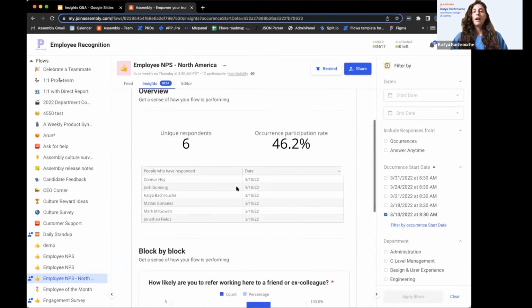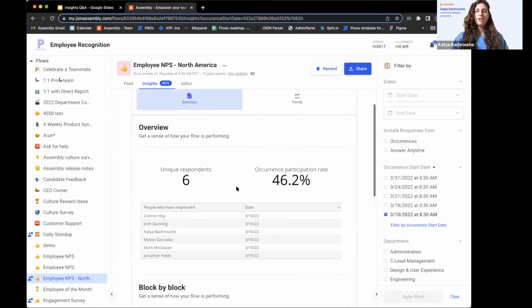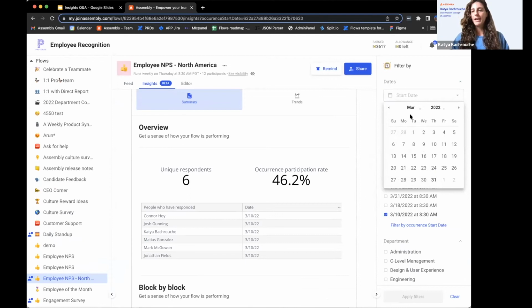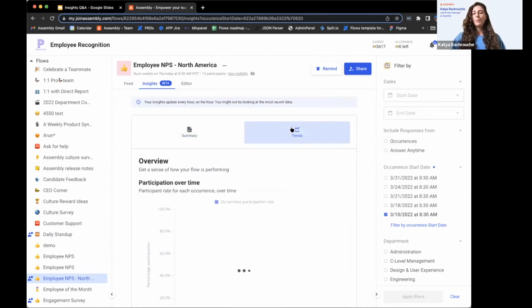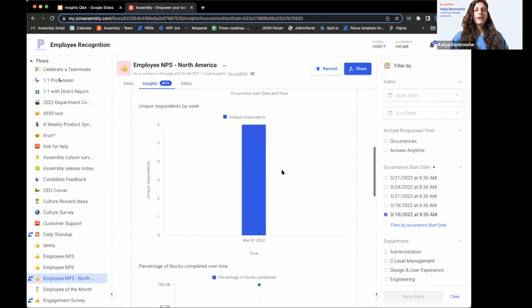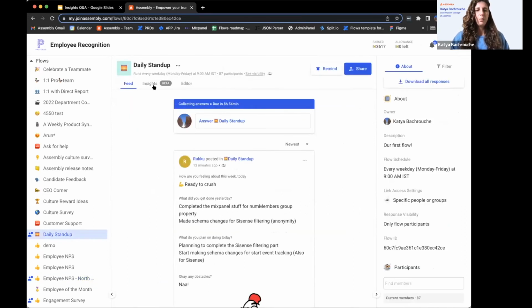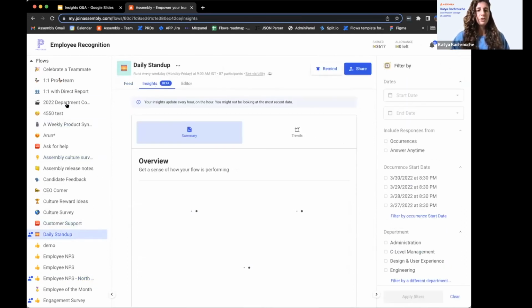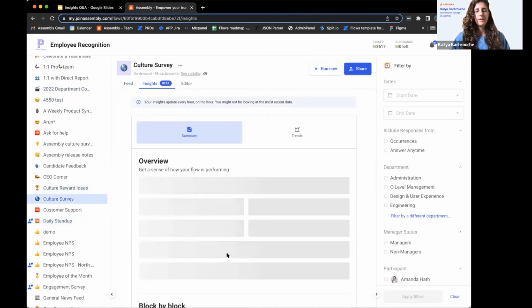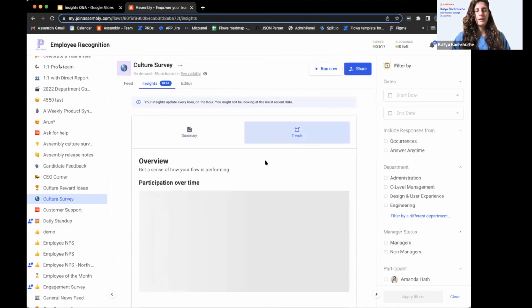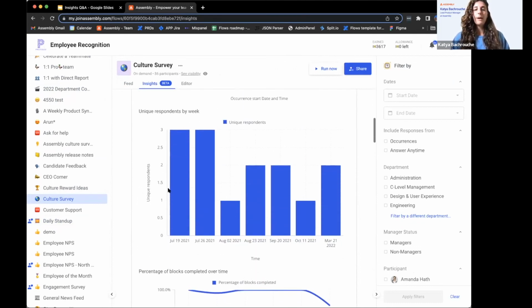Great. So snapshots, this is where you'd use just to filter by a current start date, or you can easily just select a date range. And then the trends is really where you understand how your results are changing over time. Let me give you actually a better one that has more blocks. Actually, let's do this one. So this flow has like, I don't know, 10 blocks or so, but here's a great example.